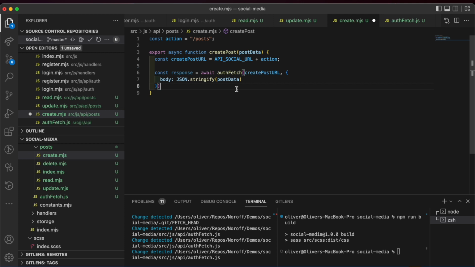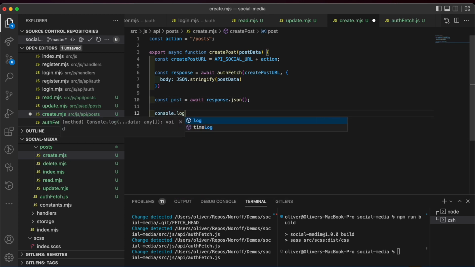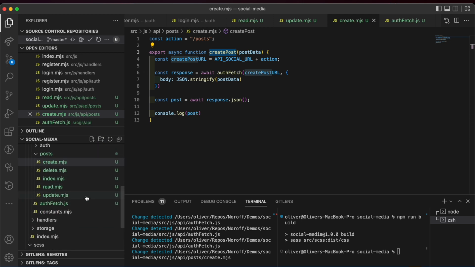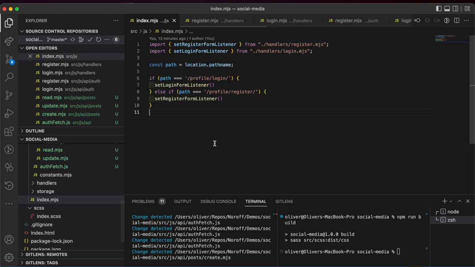And let's try that out. So response, so we might expect the result to be post. So maybe we want to call that post, and we can console log the post. At the moment, I don't have a form for this, so I'm just going to test it using JS to start off with.